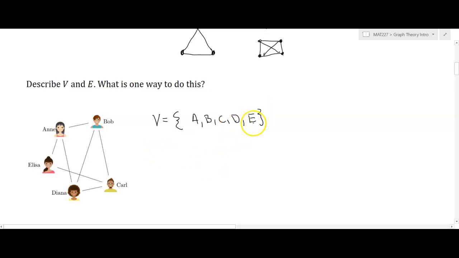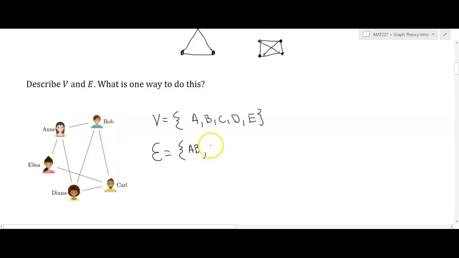Now the edges, and I have to be kind of careful here. A lot of times the edge set is written with a different symbol. And so the edges, there are a lot of ways we can list these. We can label all of the edges, but that's kind of redundant because we can specify an edge by describing the two vertices that are incident to that edge. So for example, this edge here would be AB.